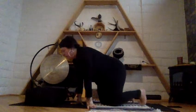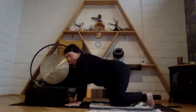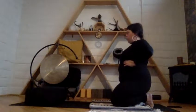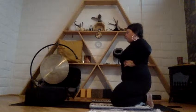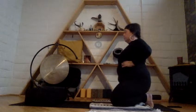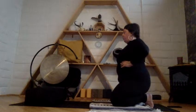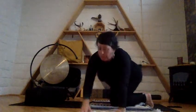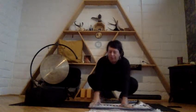Three more breaths. Do your best to stay with toes in flexion. If this is super painful, come forward into tabletop, but keep those toes in flexion. We're plunging the body. Bring the hands to the mat. Keeping those toes hooked under, start to roll back into squat, malasana.